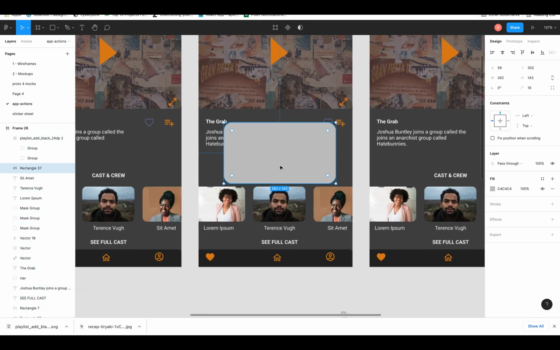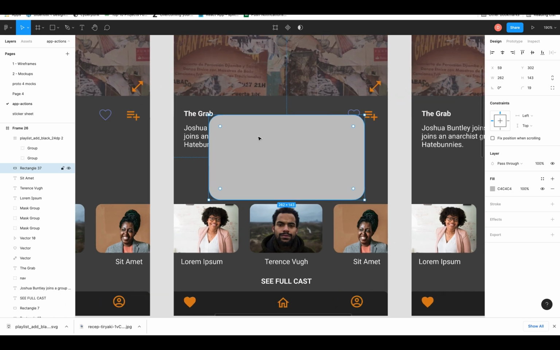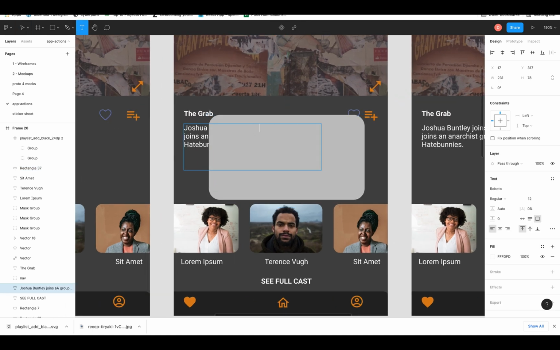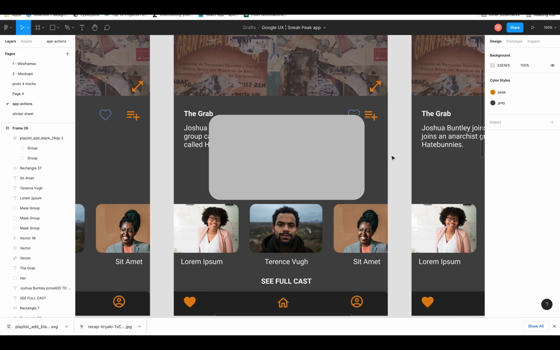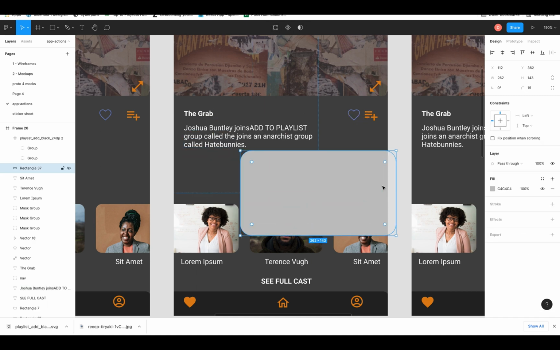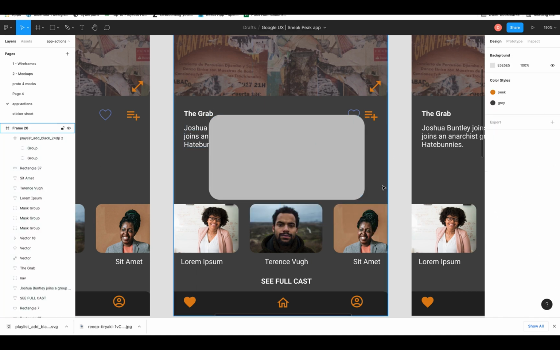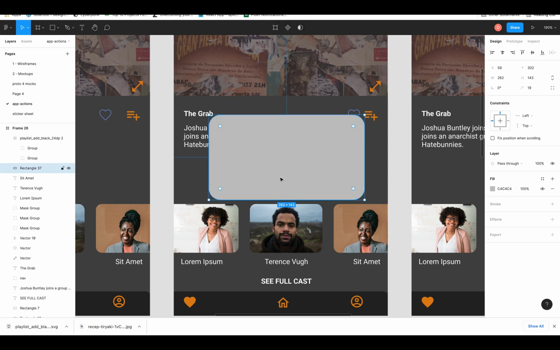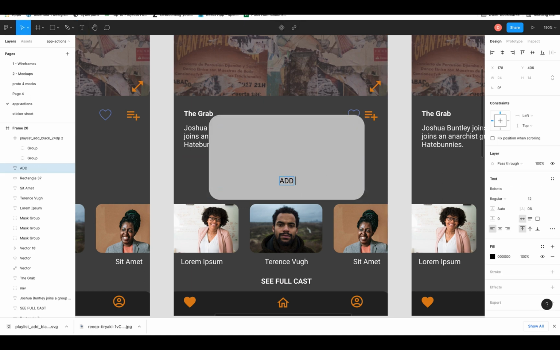But yeah, so the text is going to say, probably all caps, Add to playlist. No. Click again, text. Add to playlist. We're going to do bold.